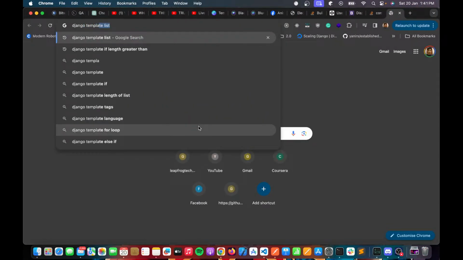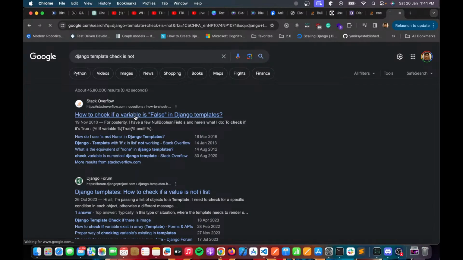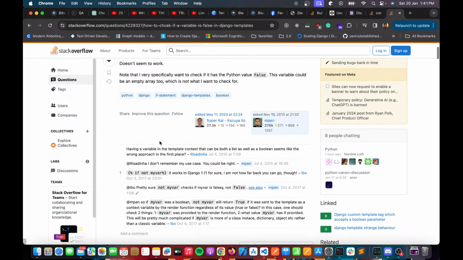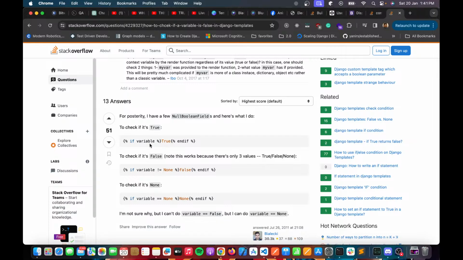Django template check is not. If variable true and if variable is not equals to.